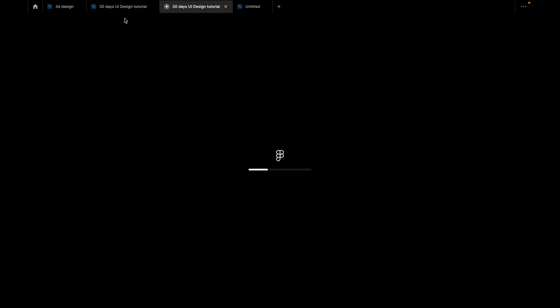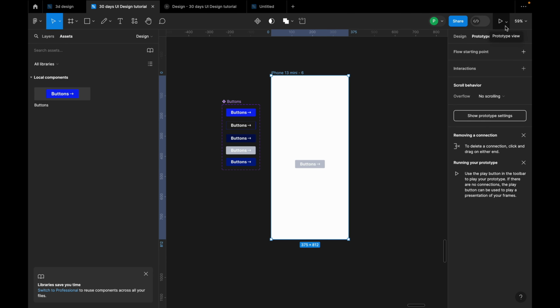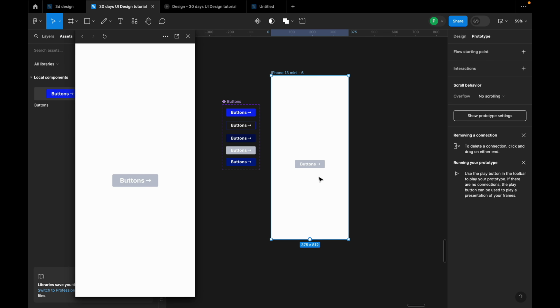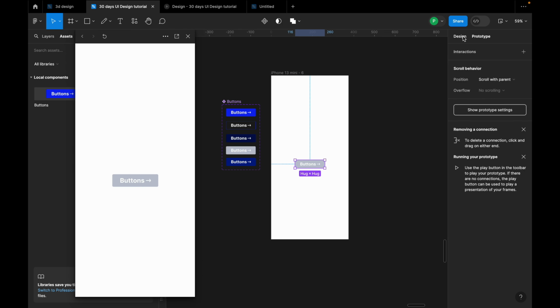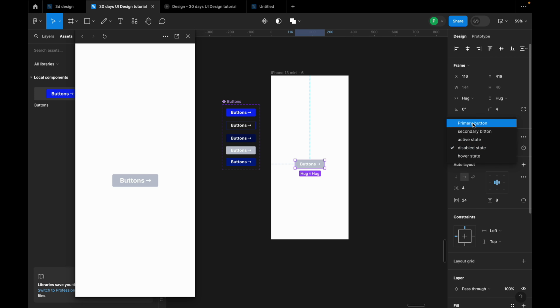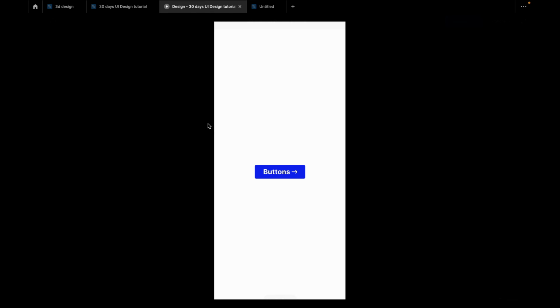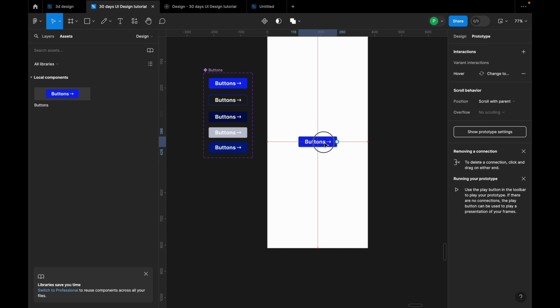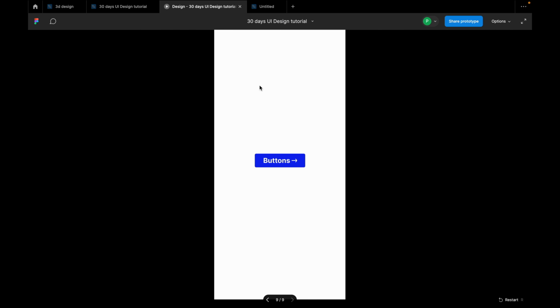So if I click on present, it's going to open in another page. However, I just want to preview it right on this page I'm designing. So when I click the drop down, I'm going to select preview and it's going to open up right beside me here. Now, I'm going to change the button here. Let's use the first primary button. So if I hover around it now, when I hover my mouse around it, you can see. So what we're going to do now is to play the prototype, right? I'm going to select this one. So I changed it. So I'm going to play the prototype like this.